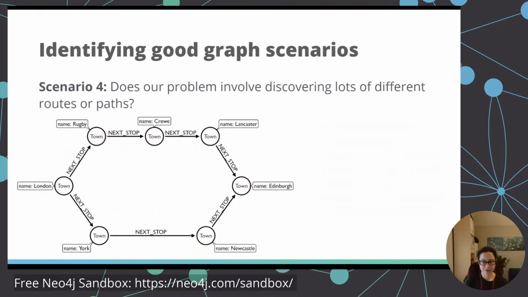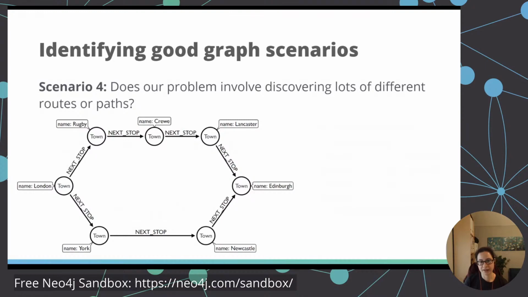And where graphs can be really powerful is determining the most efficient route across a network. And the efficient route across the network could be by cost. So is it cheaper to go down one route? Maybe the train tickets are cheaper on one route or the other. Maybe it's by mileage. Maybe I want to do a weighted shortest path. I want to do it by minimizing the number of miles. Maybe the cost is going to be speed.